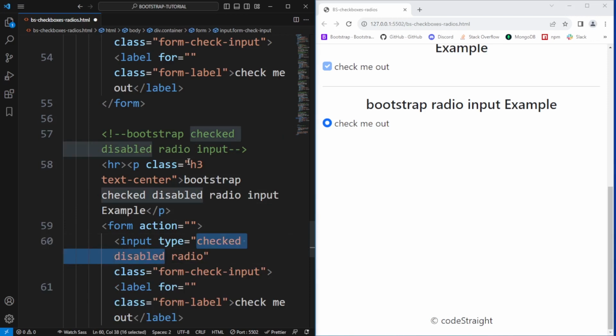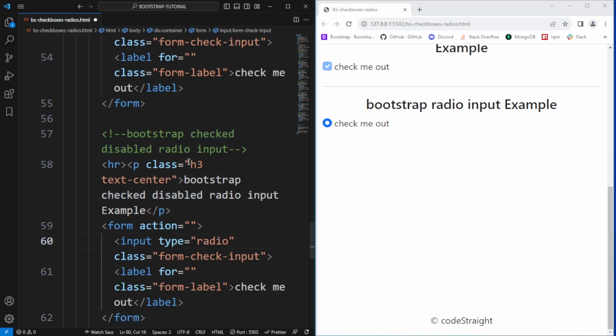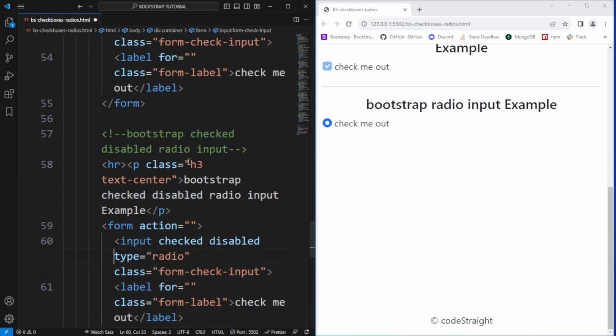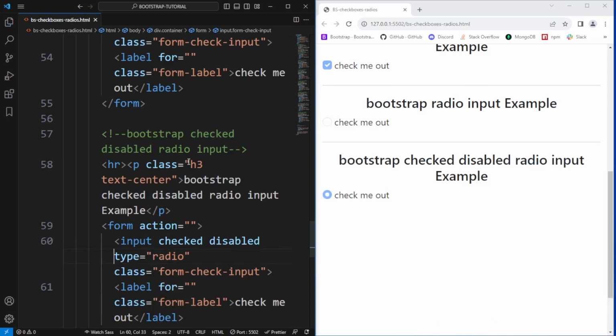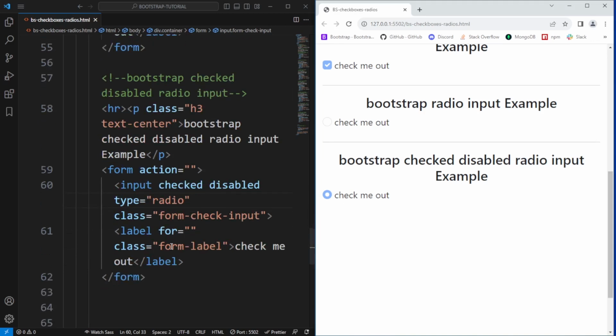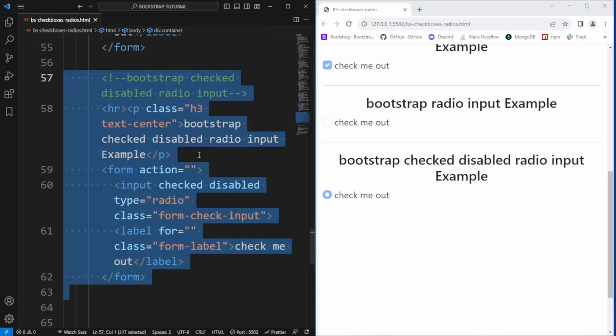Let's cut that from here and add it right here, checked and disabled. It's safe. So we have checked and disabled radio, and after radio and checkbox we can also have another variation.